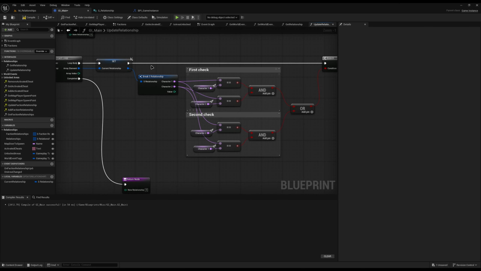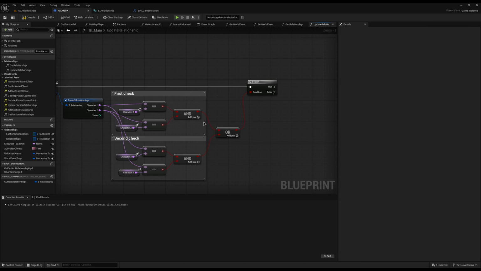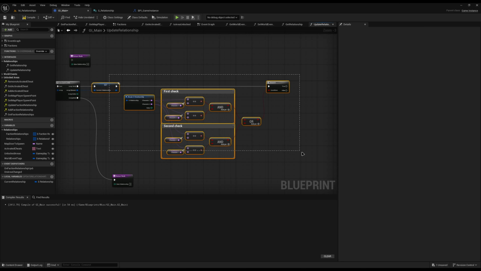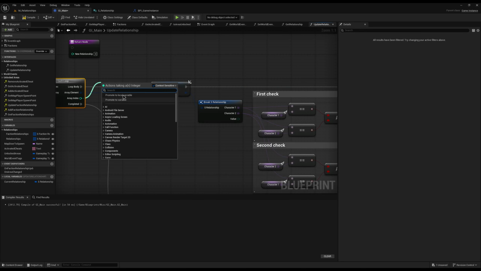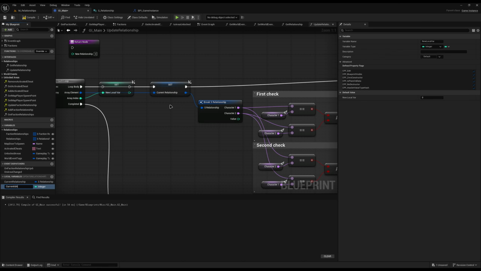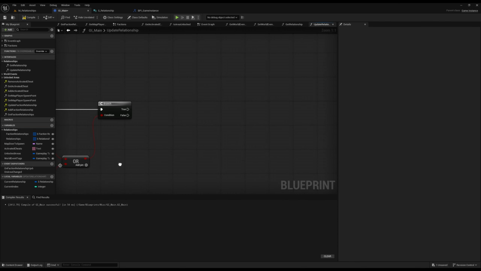So if it loops over them and it finds it as true, then we know we've found the relationship we need to update. I'm going to drag all of this across a little bit to give us a bit of space, and I'm actually going to promote the array index to a local variable called current. This will be used to tell us which array item we update inside the relationships array. So if it's true, then we can successfully update it.